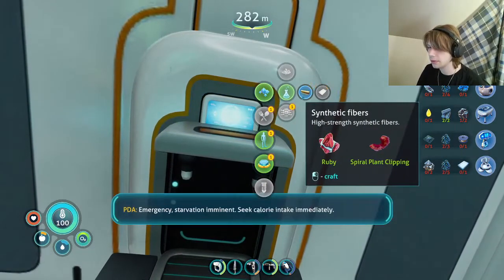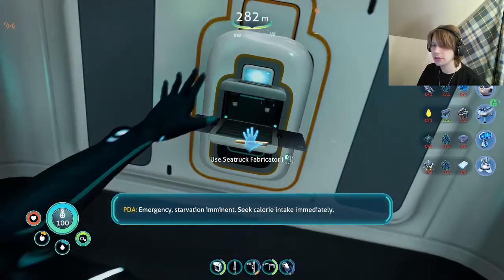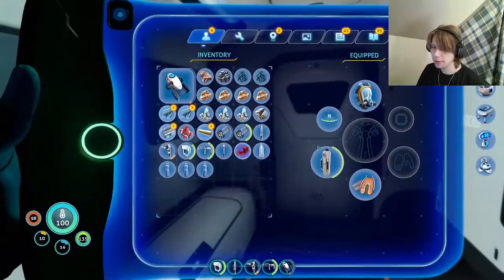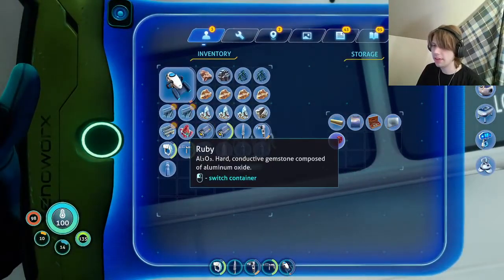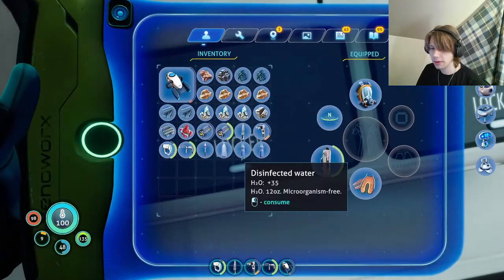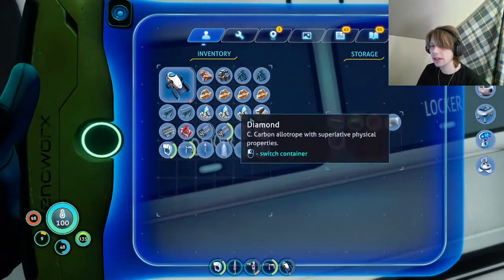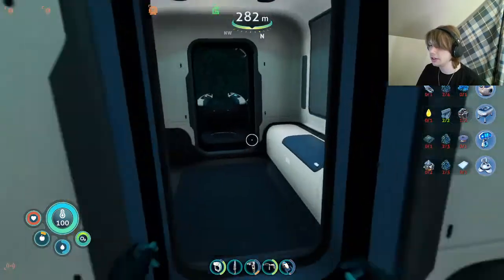Emergency. Starvation imminent. Seek calorie intake immediately. Let's make some synthetic fibers. I believe we're gonna need those synthetic fibers later. Let's put that in there. And that in there. I do have water. Vital signs stabilizing. Put the diamonds in here. We don't really need any.